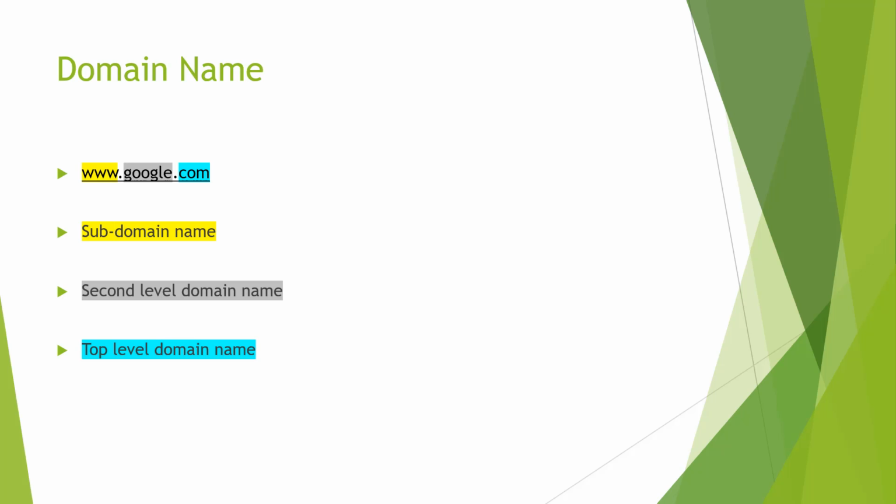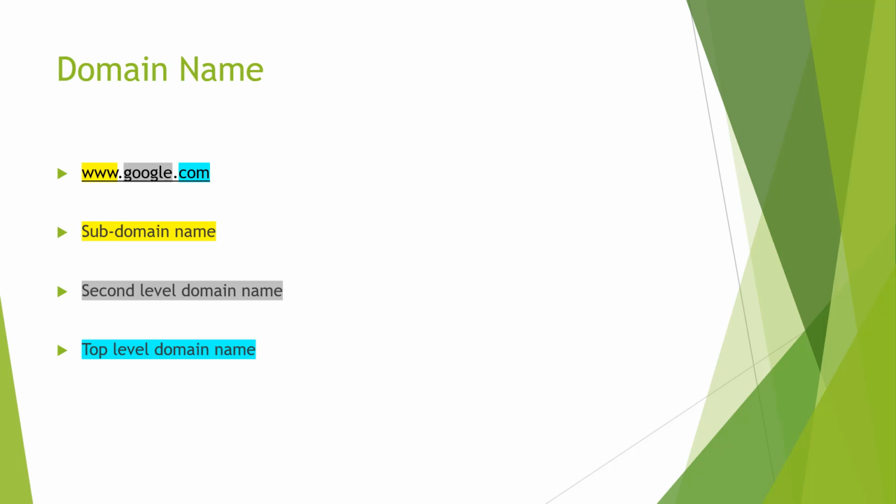However, there are some instances where the www doesn't have to be there. Sometimes the subdomain can be omitted and the web resource is still available. However, this is not always the case. For example, if you want to get to Gmail, it should be gmail.google.com. If you leave out the Gmail portion, it takes you to the search portion of the website. So we have to keep that in mind.